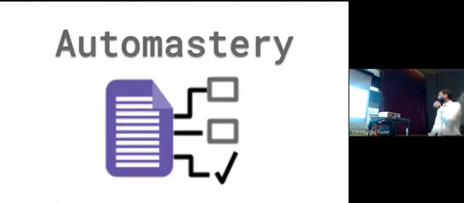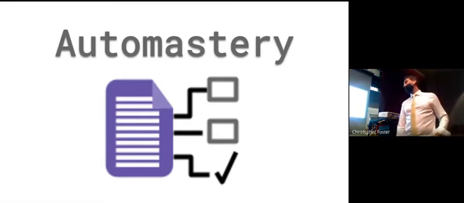So that's another theme that I'm gonna keep referring back to as I show you these examples of what I do with Google Forms. So the first one's called Automastery. Automastery is a Chrome extension. It's activated through the district, so you can download it. I have presented on this before.